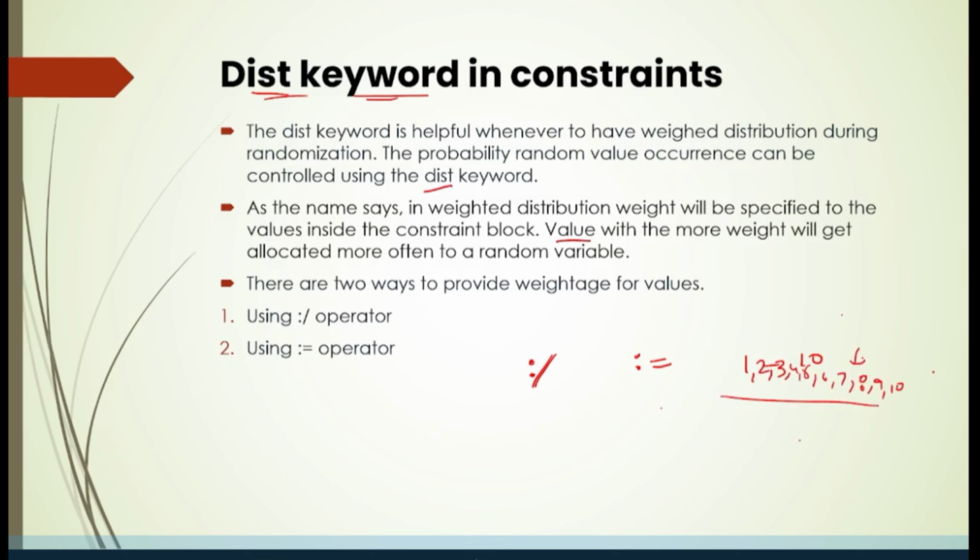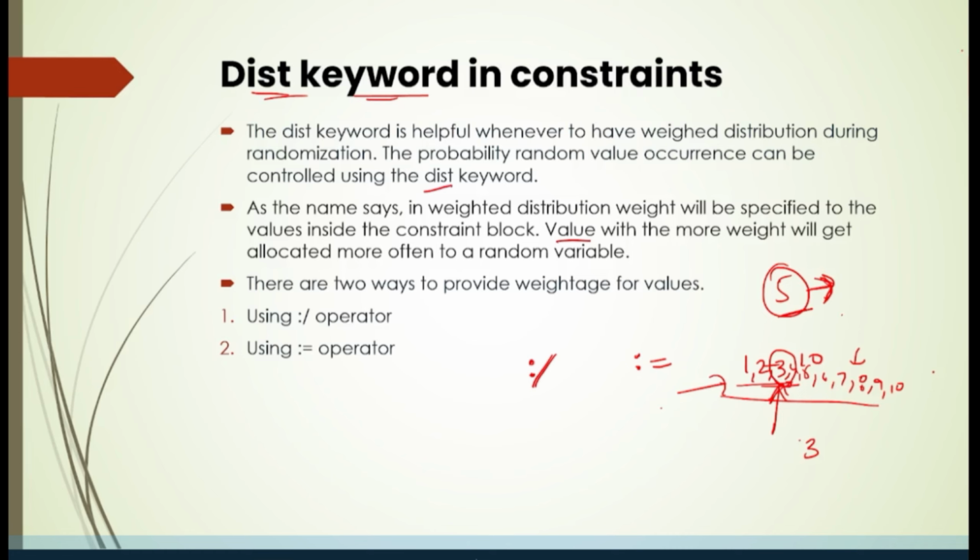Within these numbers, you are randomizing a particular bit. While randomizing this, how many times can you expect the 3 to come? For example, if you are randomizing for 5 times, that means you are repeating the randomization 5 times. Within these 5 times, what is the probability that the 3 comes 2 times or 3 times? Is this nothing but the probability of coming?